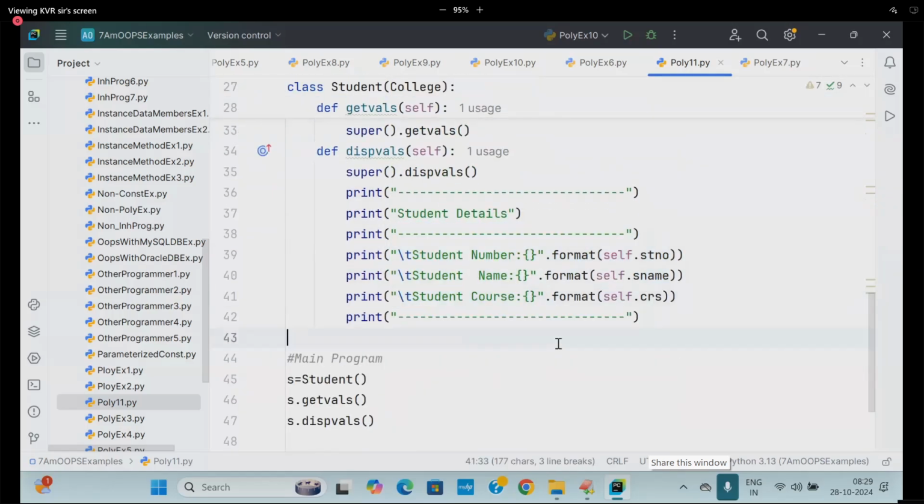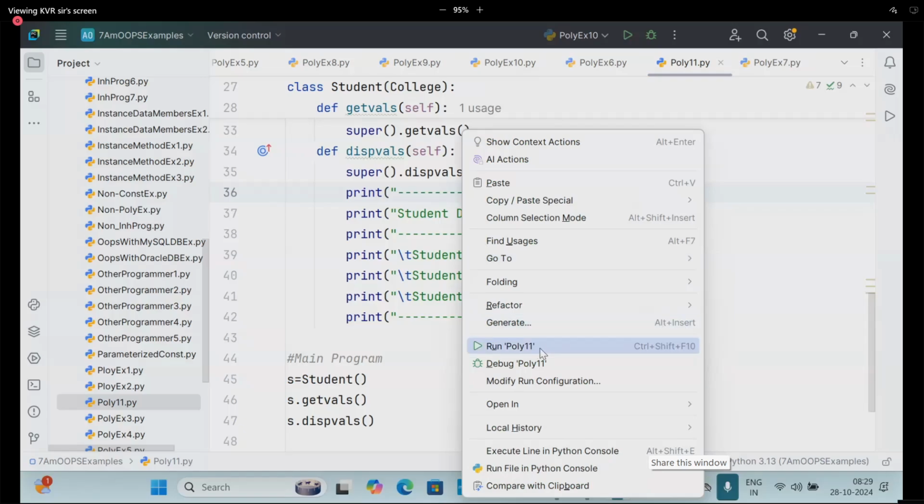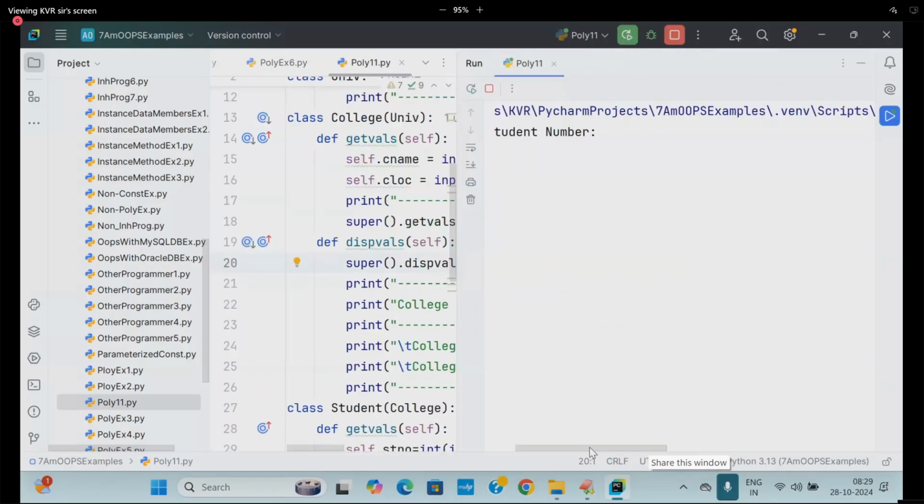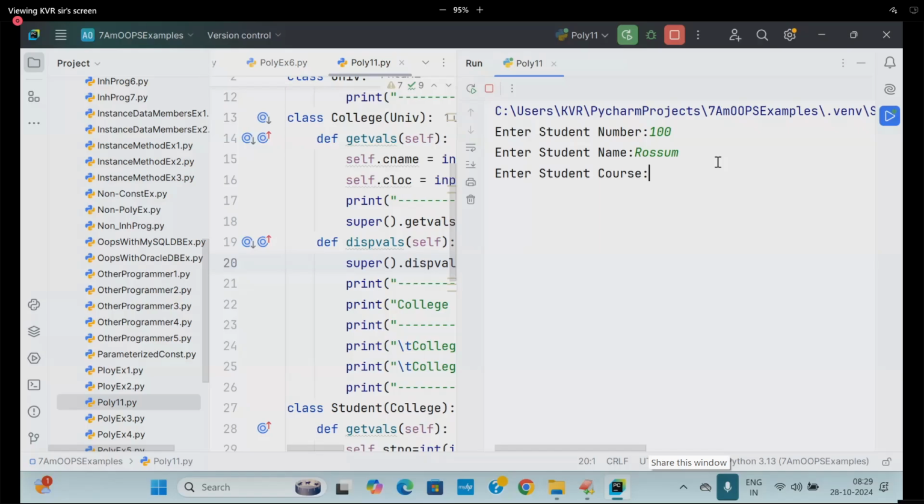I hope you are following this. So let us run this example. Let us see this carefully. Understand, this is an example. Here I'm going to take 100. Student name is something like this, and the course is something like BTech.